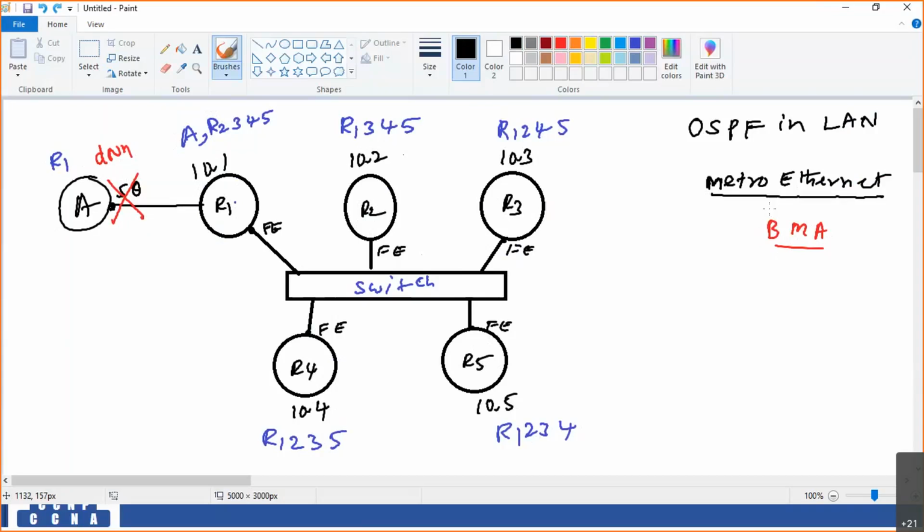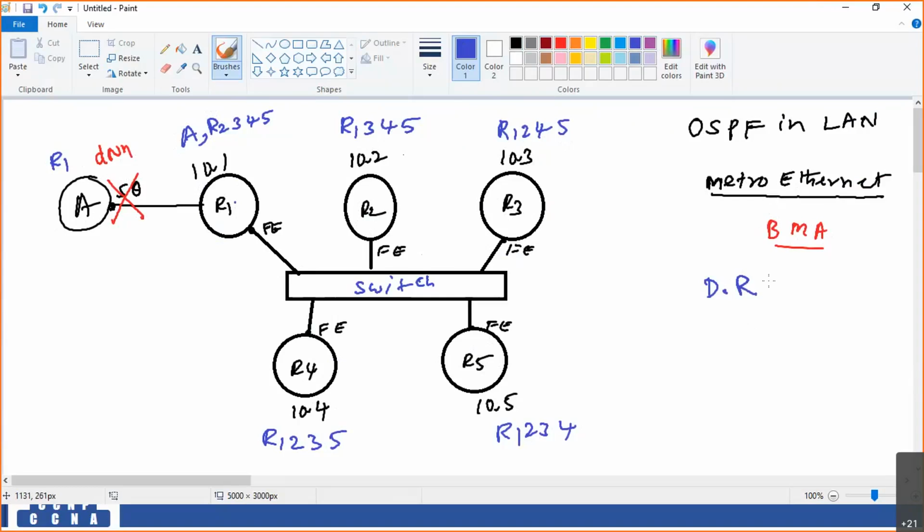To overcome this type of issue, OSPF is designed so that we don't update all the neighbors. Any one router has to be updated here. In this OSPF LAN, at present all routers are neighbors, right? Neighbor is okay, but the update has to be sent by only one router. That router we call the DR, designated router.